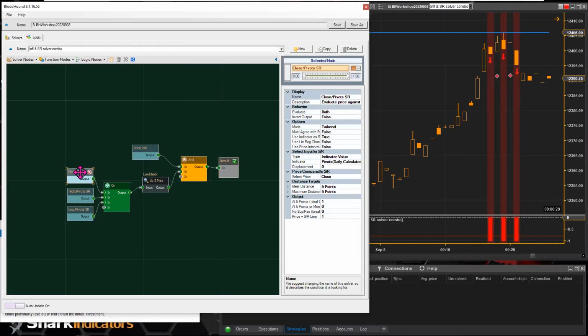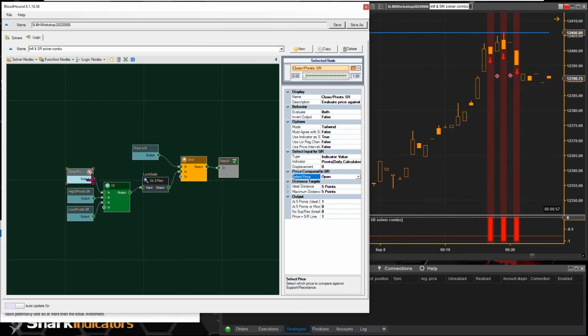Another thing we could have done is, on these reversal down bars, we could have taken this solver here, and instead of using the close price, maybe used the open price, because on these down bars, look where the open's at. The open is way up there, near the support resistance line, so the open price might have been better. It just depends on what exactly you're looking for.